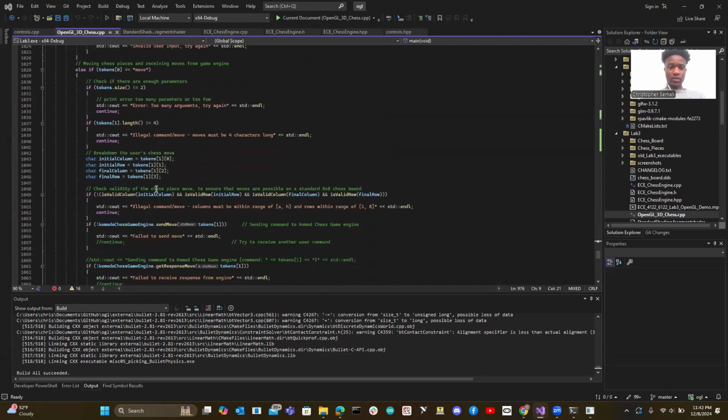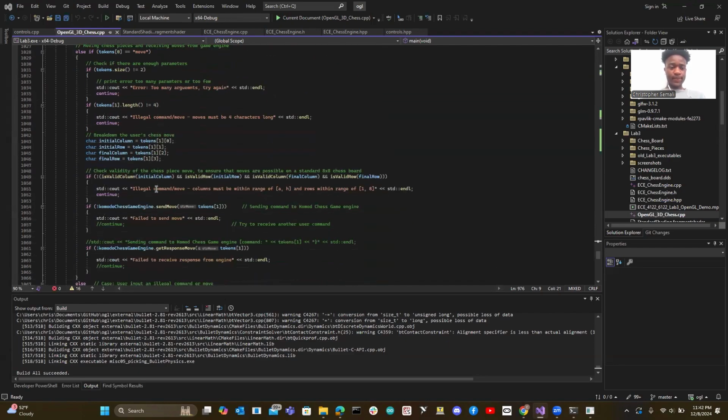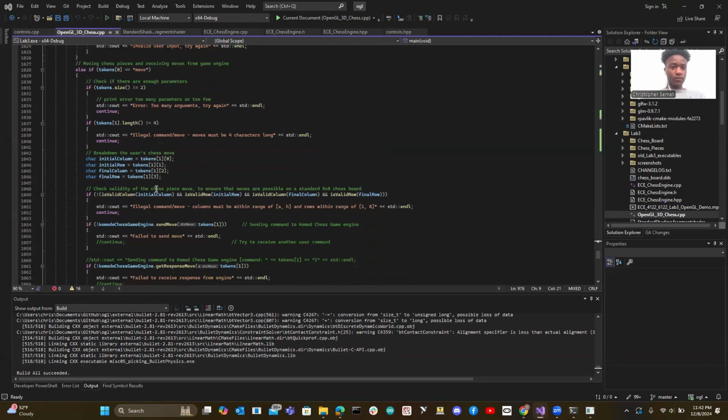Finally, I will showcase the ability for the user to input chess moves so that they can move their pieces along the screen.